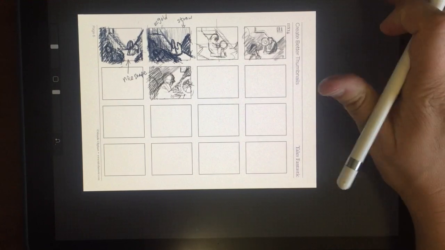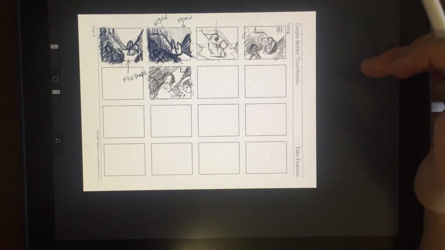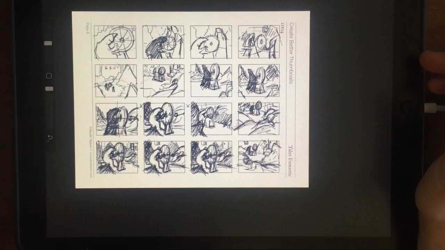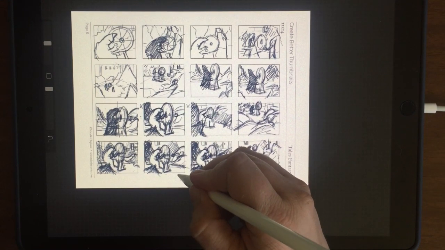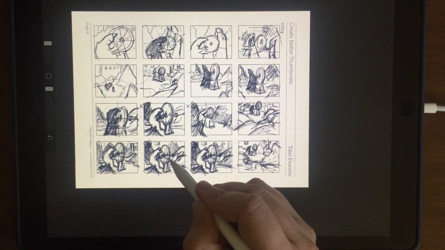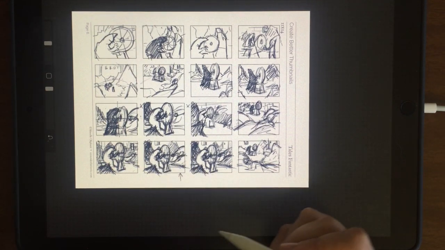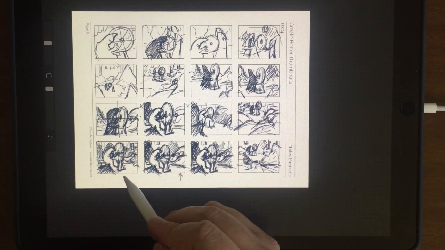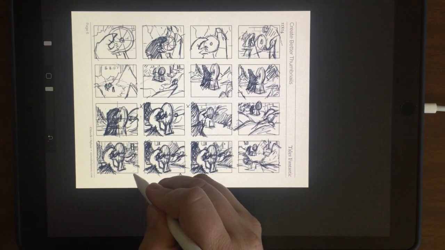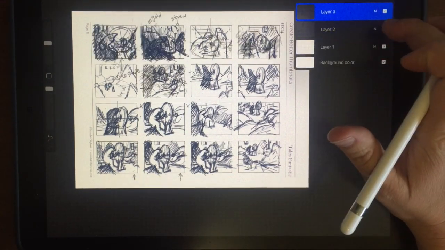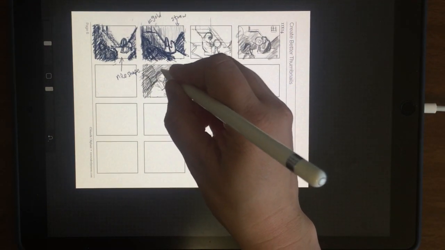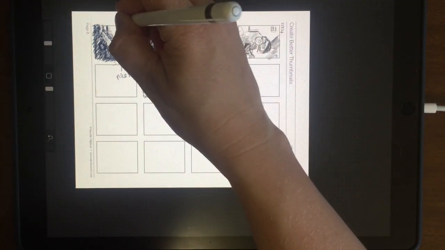Once I get a good grouping of ideas, I go back and look at all of them and see what I like the best. I think that this one seems pretty good. I like, he's at a nice angle. You can see the miller's daughter and some of the storytelling elements in the background. Actually, so is this one. These ones are obviously all kind of the same thing again. So I like those two. And I do like this one that I just did with a very close-up. And I still like a lot of things about this one.